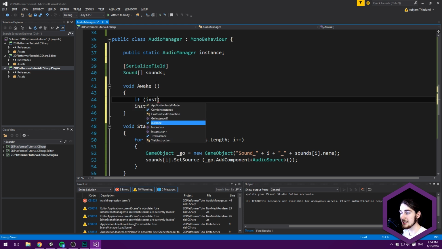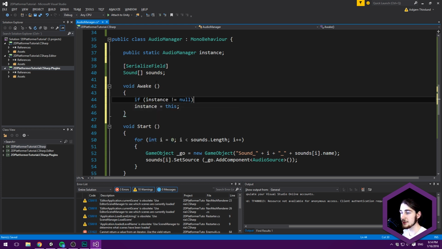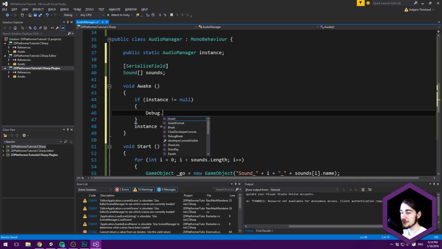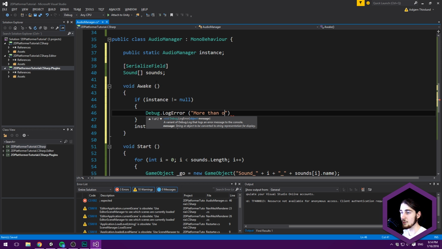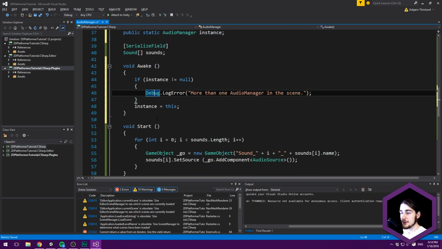So if instance is not equal to null, debug.log error more than one audio manager in the scene. There we go. And this is just going to be an else.